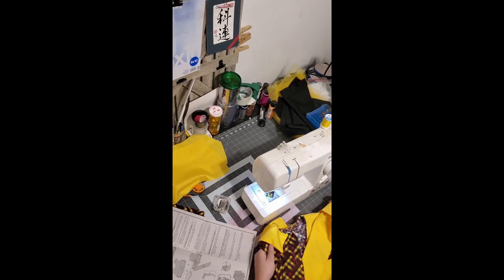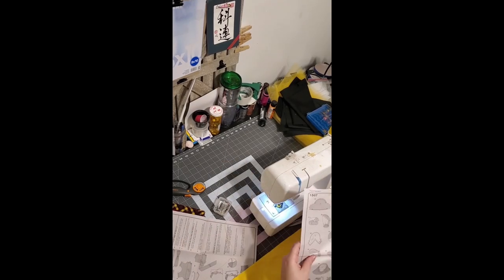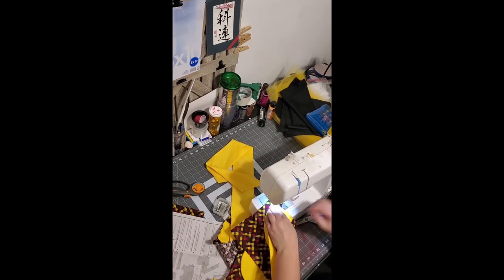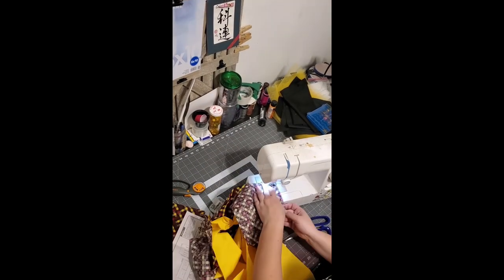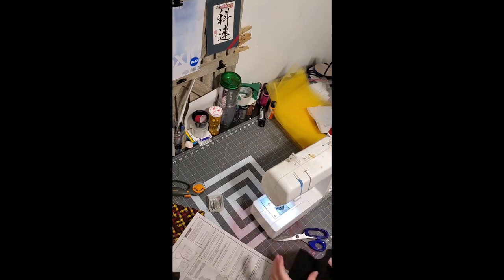You do about the same thing for the back tie as well, and you attach it with a baste stitch to the back pieces at the sides. Then you stitch the bodice down the sides.